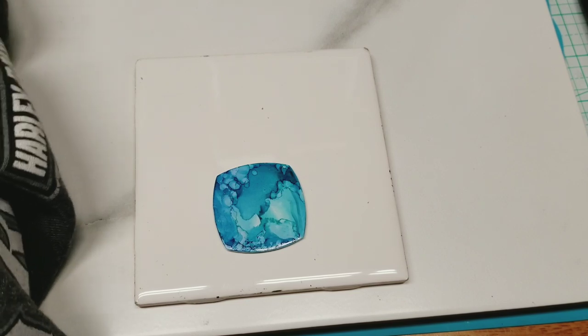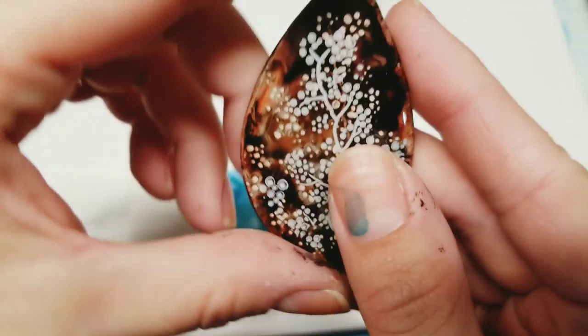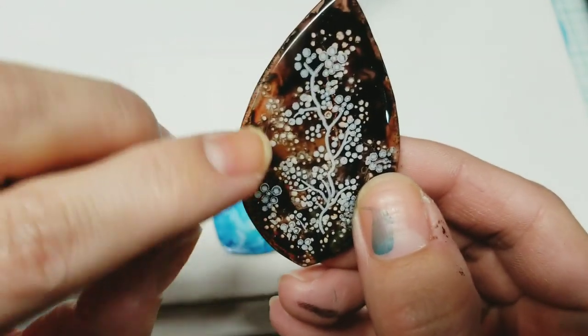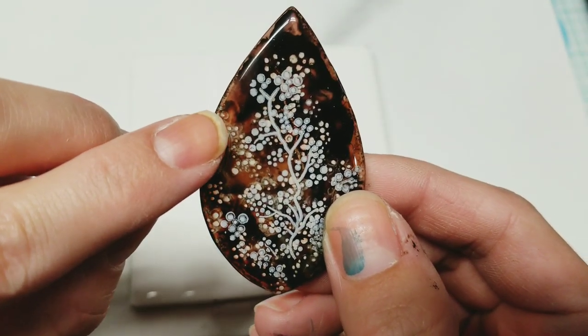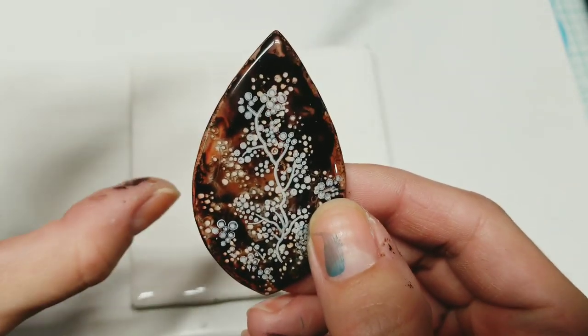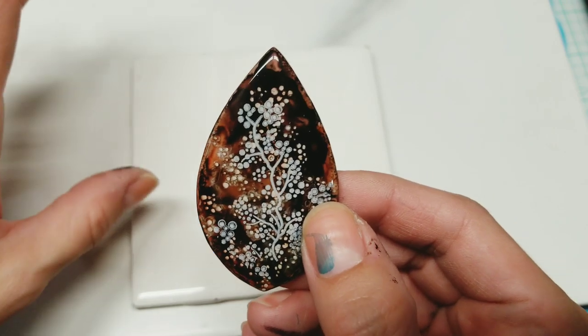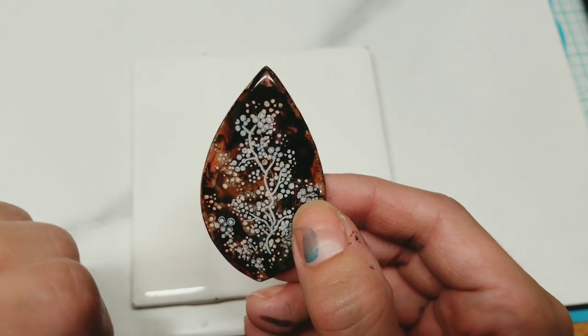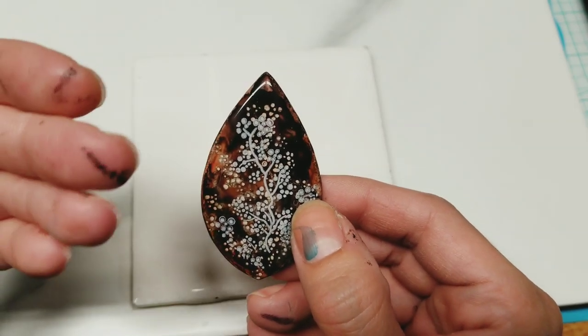Okay, so let me show you what happened. This was the brown one I did, right? And back here, I put the white stamp on, and it kind of sucked up a lot of the under ink. And I should have known that was going to happen, because when I do mixed media and I spray inks on or different colors, and then I gesso on top of it, a lot of times the gesso will pick up the color.